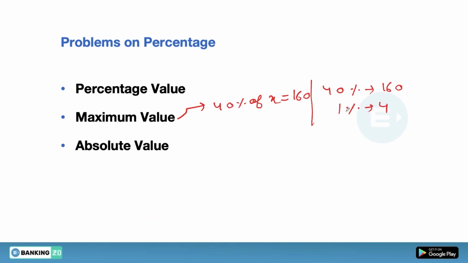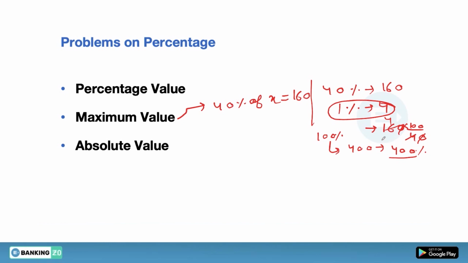And if someone says that the total is 160 and you have to find the x value, what will I do? I'll just multiply 160 into 100 by 40. So it is going to give you what? 4 fours are 16, that means it is 400. Or directly I can say if 1% is 4, that means 100% is going to give you what? Its 100% would be 400. As simple as that.